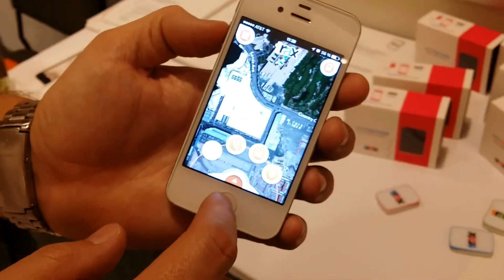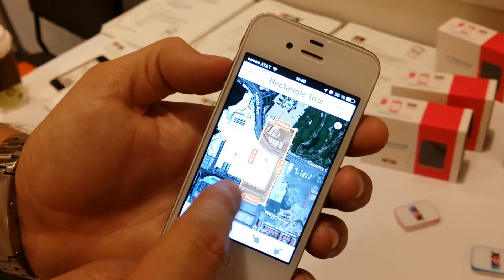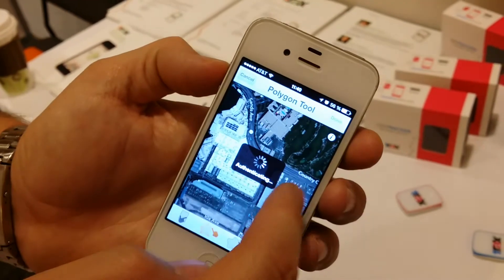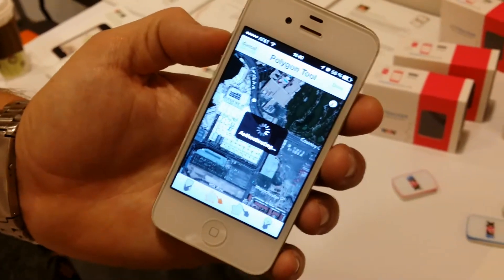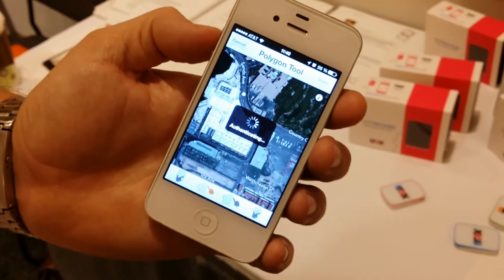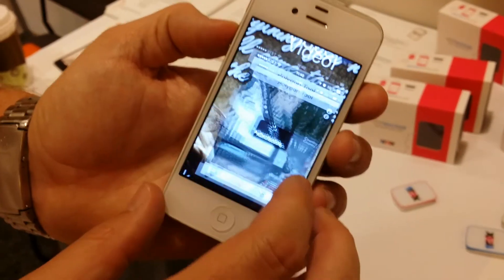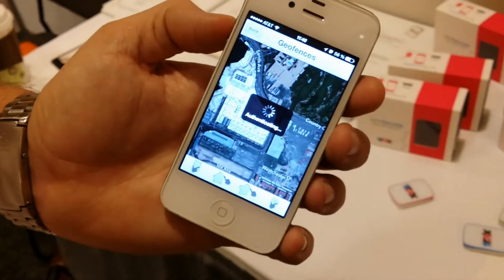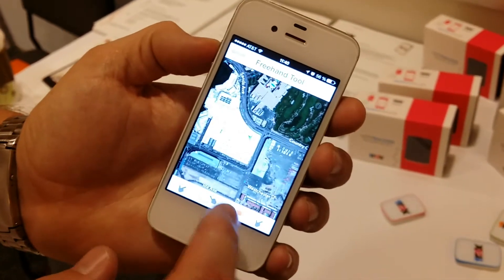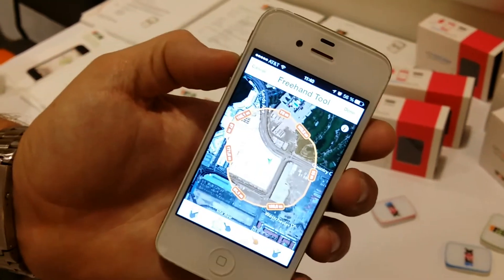Other interfaces include a geofence feature that lets you set up perimeters — a rectangular one, a polygon one, or a freehand one, which Michael is going to show us here. Due to the poor Wi-Fi signal, it's authenticating slowly, but what this does is set up a restricted zone that alerts you on entry and exit into the highlighted areas. So if your dog or your child is going to an unsavory place, it will send you a push notification. Or if you set up a zone around your home and you find that your child has returned, this system can alert you as well.